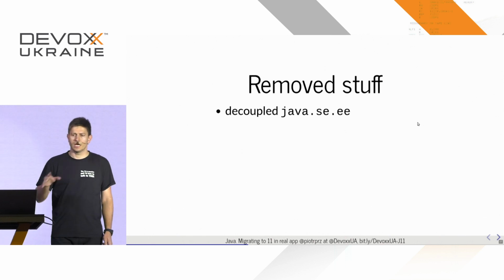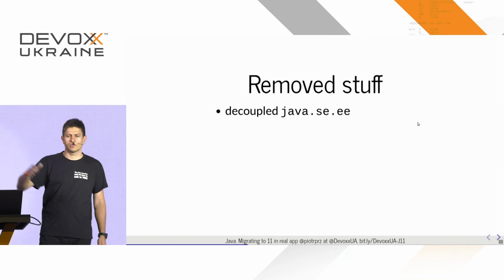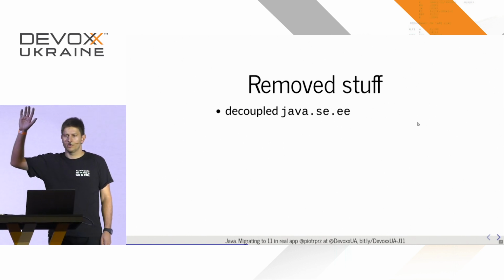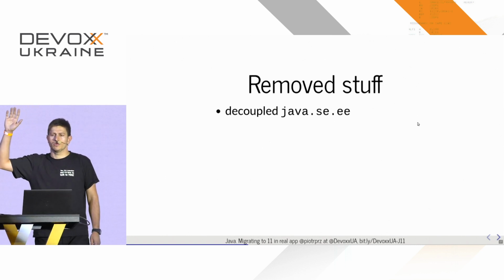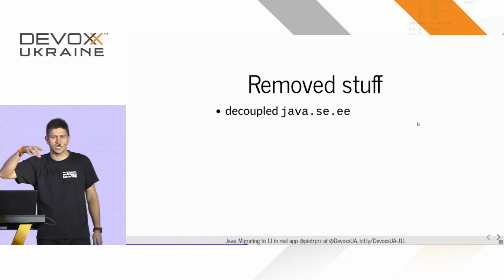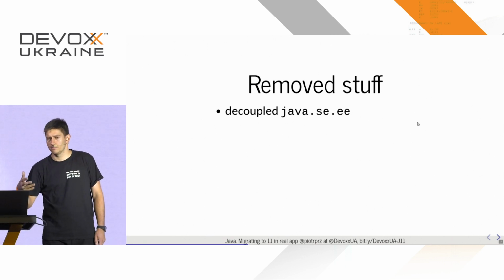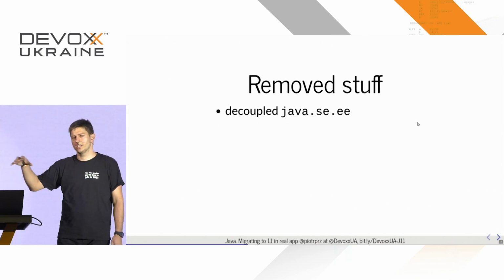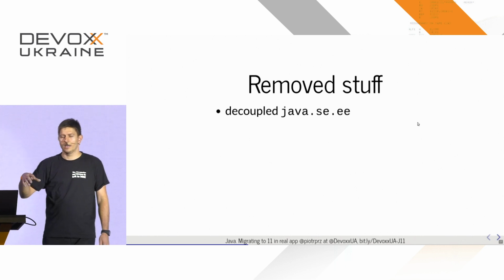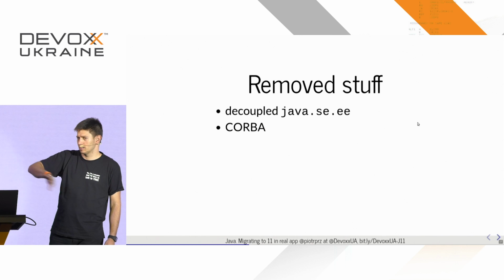I mean, they got decoupled, meaning that if you have web services, who's running web services in Java or web services client? Yeah. So if you, for example, were using these web services or anything here starting with JAX-B, now you had to add separate dependencies, basically, because they are not part of the JDK anymore. They got hidden for Java 9 and 10. Since Java 11, they're just decoupled.